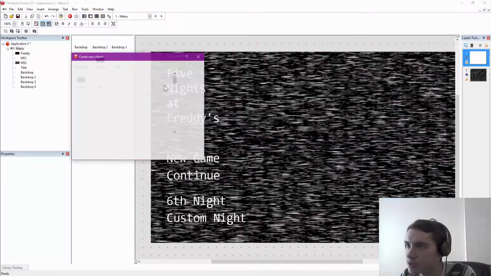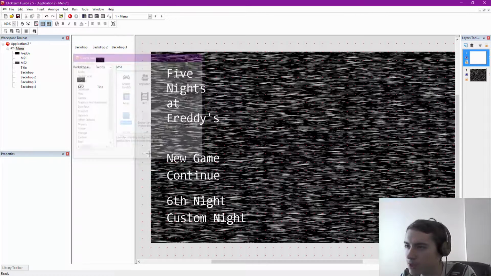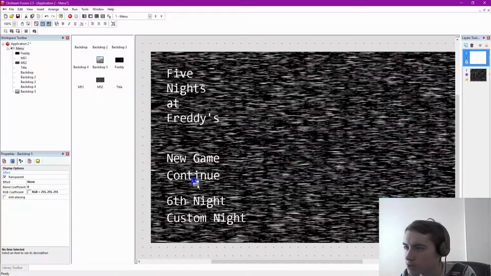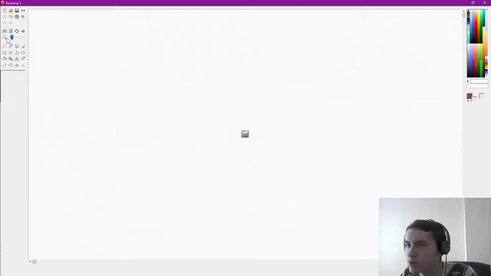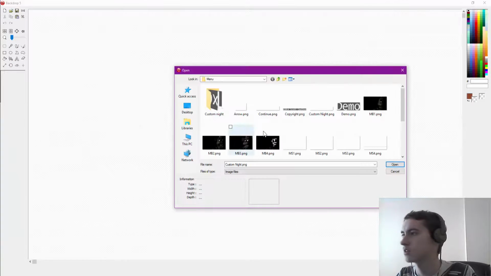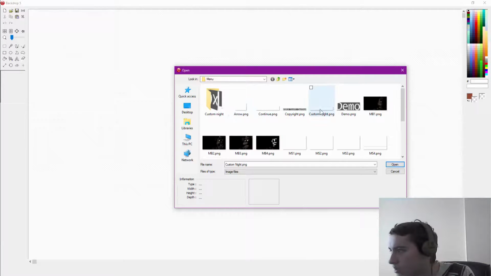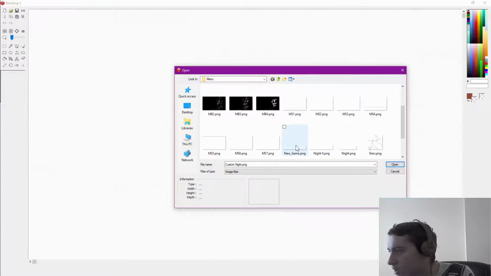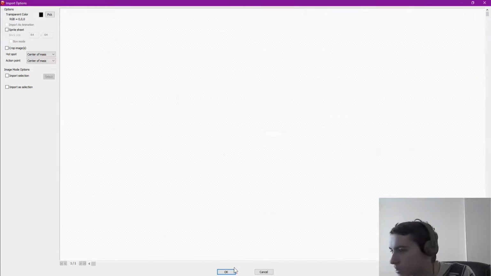And we're going to insert the final backdrop that we need, which is connected with the continue button, and that is, it is somewhere here, night. There it is.